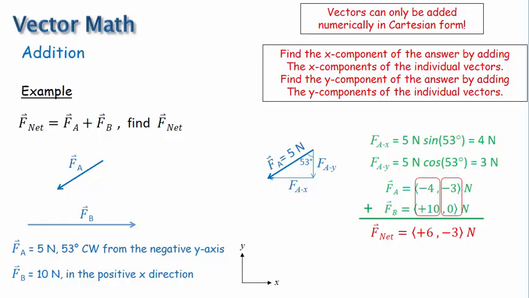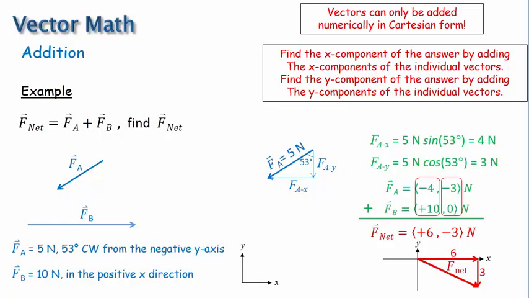Let's compare it to the graphical result we found earlier. Isolating FNet and putting it on a coordinate grid, we could show +6 and -3 here, so it looks about right. Now we have one last thing to do in this example. We have FNet in Cartesian form, but we often need the final vector to be in polar form, so let's do that conversion. I've run out of room on this screen, so let me clear some of the work and move FNet up.